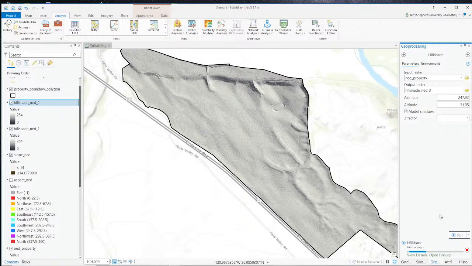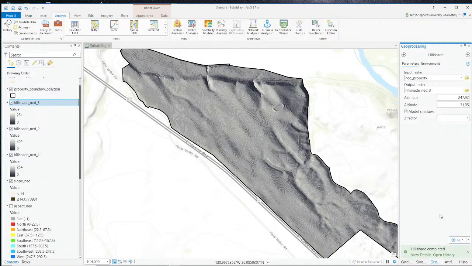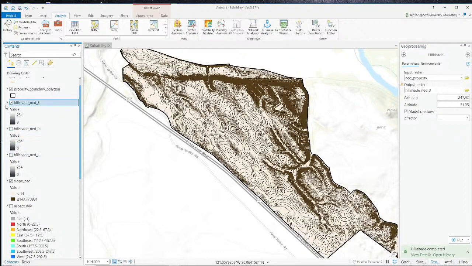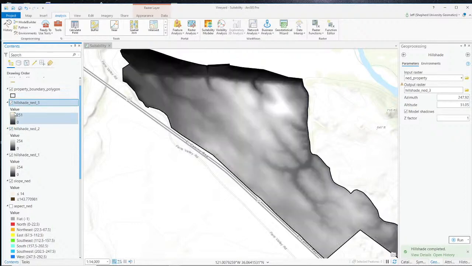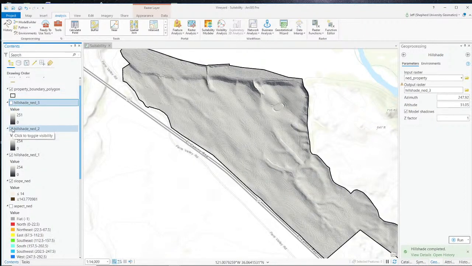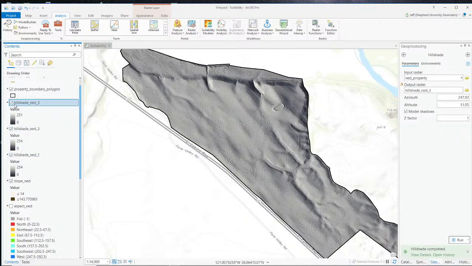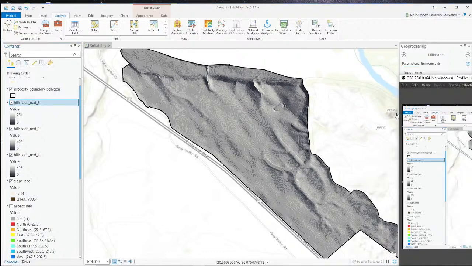And we'll run that. And now we get even more shading. Okay. So as the day goes on, so this is at 2 p.m., 3 p.m., 4:30 p.m. You get more shading.